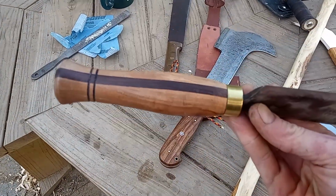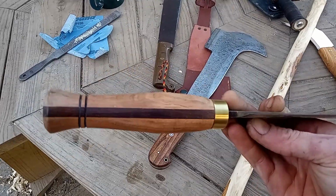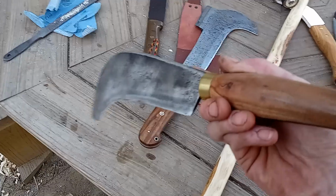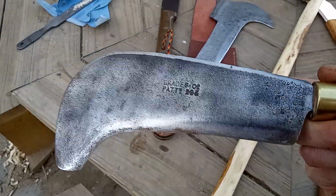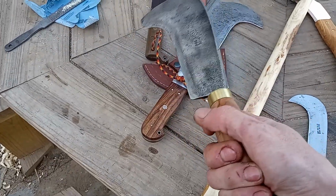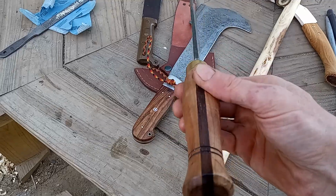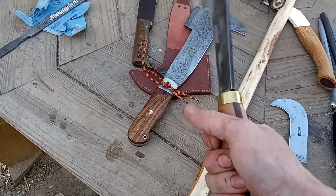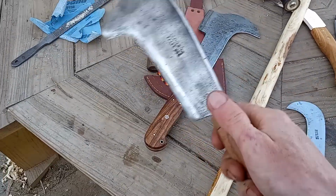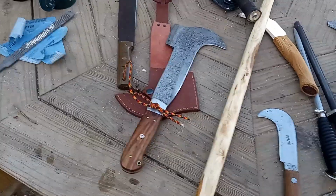But yeah, this guy, I guess he picked it up somewhere and restored it and made this nice handle on his lathe. And I can't remember what the price was, but I thought it was very reasonable what he was selling it for in consideration of the complete package. Very good, nicely done, I think. I don't know how much of a fan I would be of this completely round handle, but I haven't tried it yet. So it feels very comfortable like that, actually. And there's a question about indexing, but yeah. So that one.